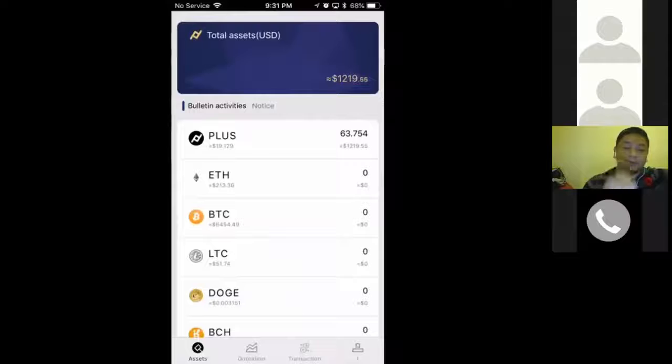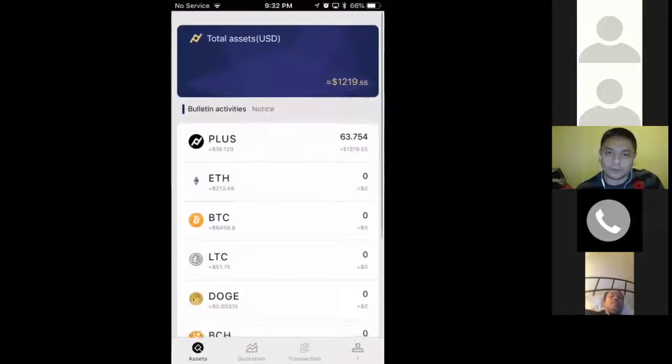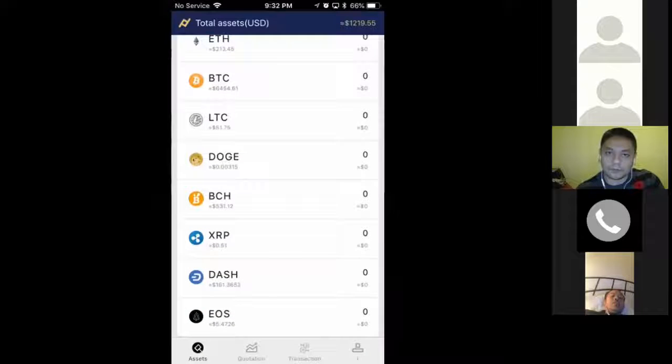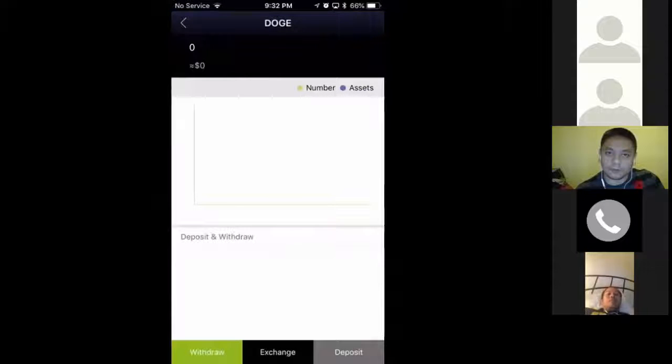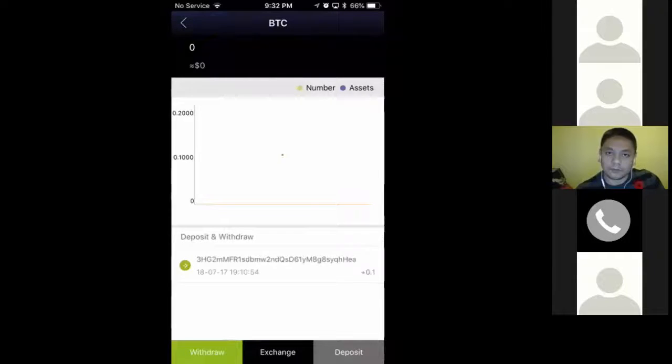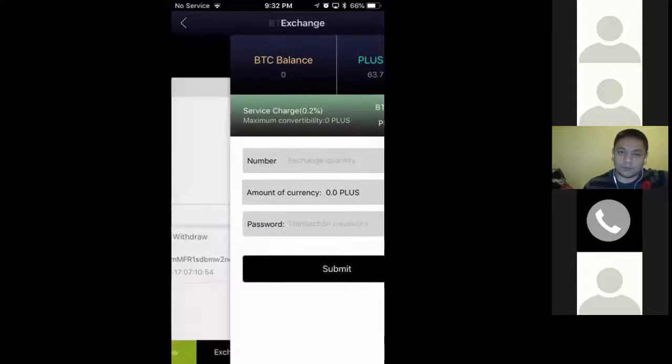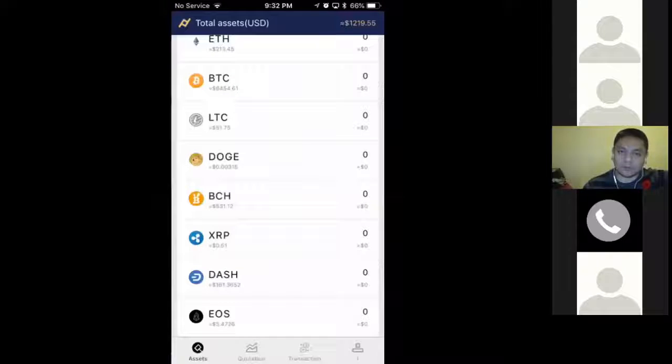All right, so that's the main screen. And if you go to profile. Okay, guys, like Elvin said, you can exchange any of this cryptocurrency into plus. Some people are asking how they can buy some plus token. If you have Bitcoin, you put Bitcoin in and click exchange, and you can buy plus token. Also, remember that for every single account, you can do this to buy up to 100 plus token maximum for every single member.